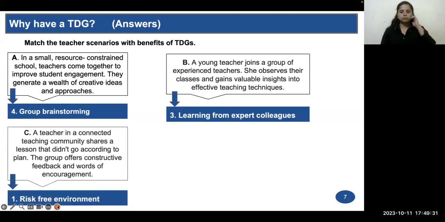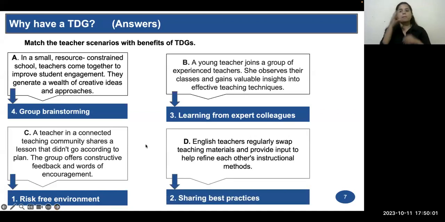The third scenario, the correct answer is risk-free environment. The most important benefit of teacher development group is it provides a platform for the teachers where they feel safe and a non-threatening environment is there. And this type of environment helps the teachers to share what challenges they feel in the classrooms with an open mind, and they are not hesitant to share these challenges. So this is one more benefit of the teacher development group.